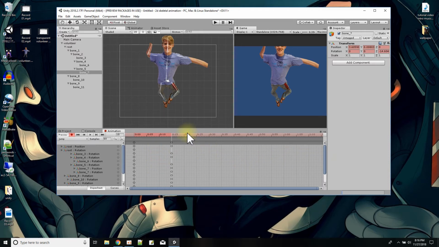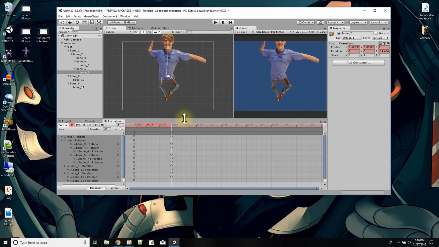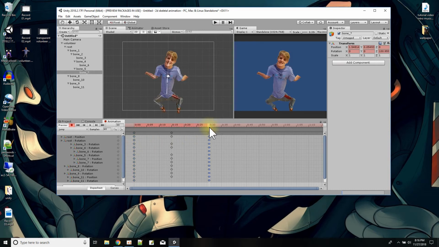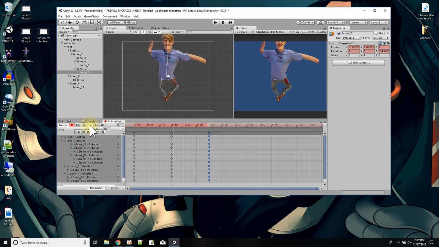So I zoomed out. Let me just make this a little bigger so I can see all the cells. Okay. Select all these position changes, Control C, and then when he comes back down, Control V, back to that again. All right. It's kind of a jump. Okay, so if I press play, there he goes. He's kind of hopping up and down.